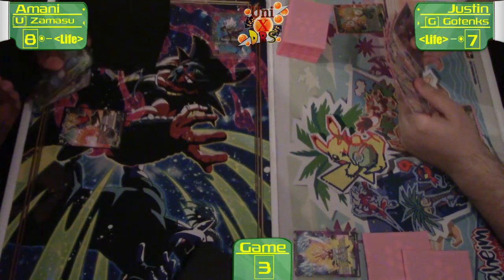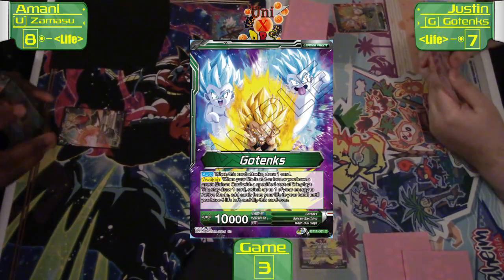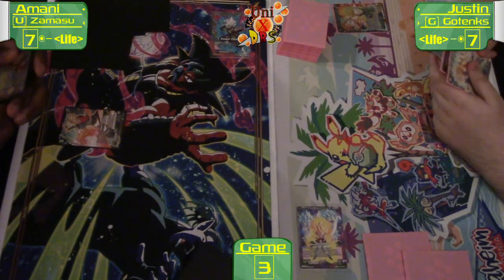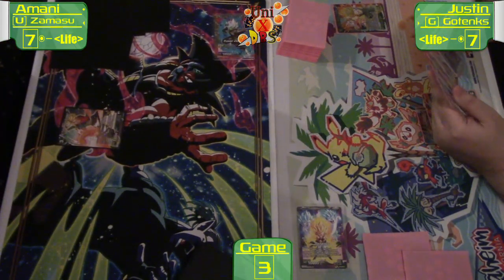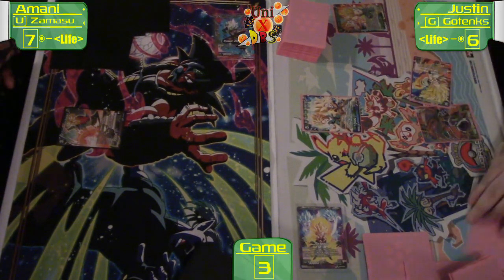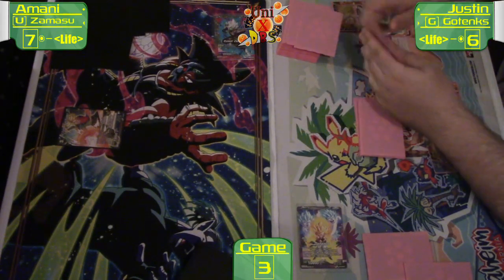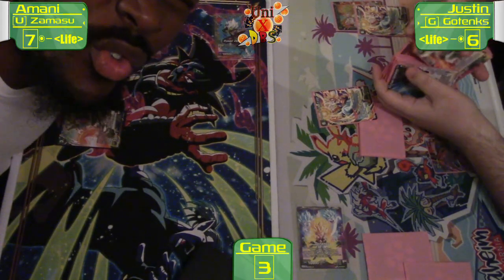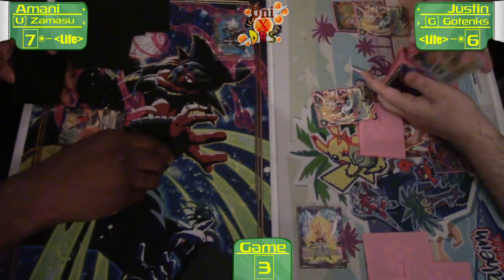Now here we are, and Justin takes to his turn 2. Charge. Uh-oh. He starts the turn by charging and swinging with his leader at 10k. No unison? Oh no, please don't. This man crit his own life because he could not find Vegito. Oh man. Does he get it from the top 5? Oh no. Yo! Oh no, not like this.